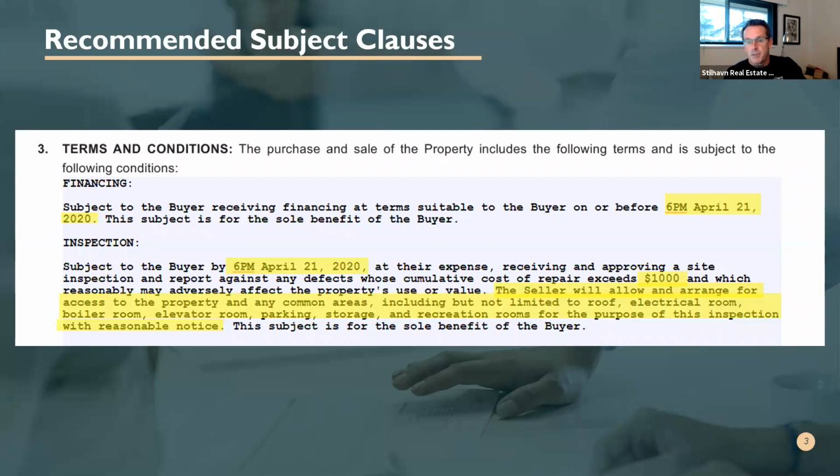The reason I like to have an amount as a listing agent and as a buyer's agent is it prevents the buyers or the buyer's agent from asking you to fix every little broken picture hook or every little chipped light plate on the wall. So if they come back to you and say that they want this and this done, and the total is like $80, you can basically say, well, that's not what the contract says. So as a listing agent, I like it because I can push back on the buyer's agent when they ask for those petty things to be done.